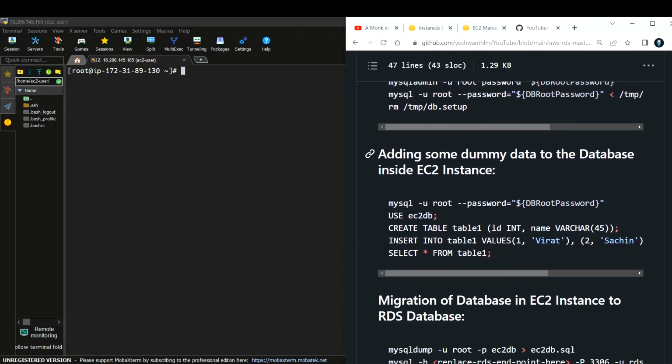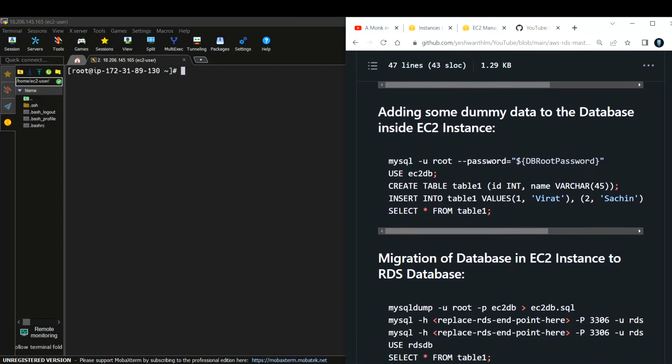So next, let us go ahead and add some dummy data inside this database, right? So let us go ahead and add some data into this particular database that we just downloaded. So why do we need this data and all? I will explain later, right? So we are also planning to migrate this particular database on your EC2 instance to your RDS instance that we will be creating later on after discussing the theory about our RDS, right? So till then, wait for it. Let us go ahead and add some dummy data to our database inside the EC2 instance.